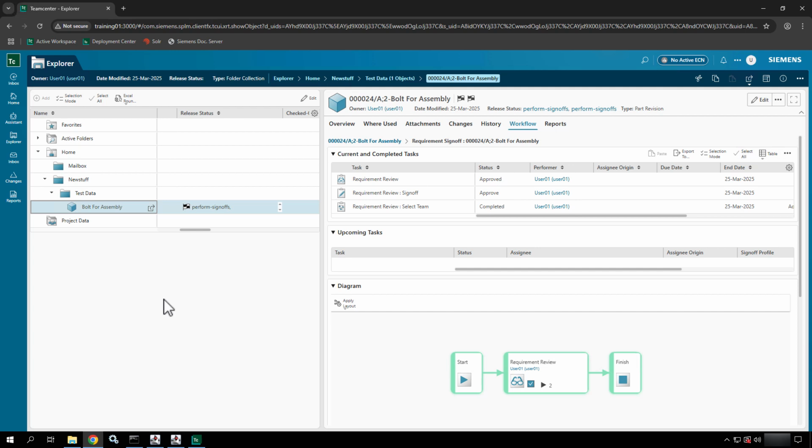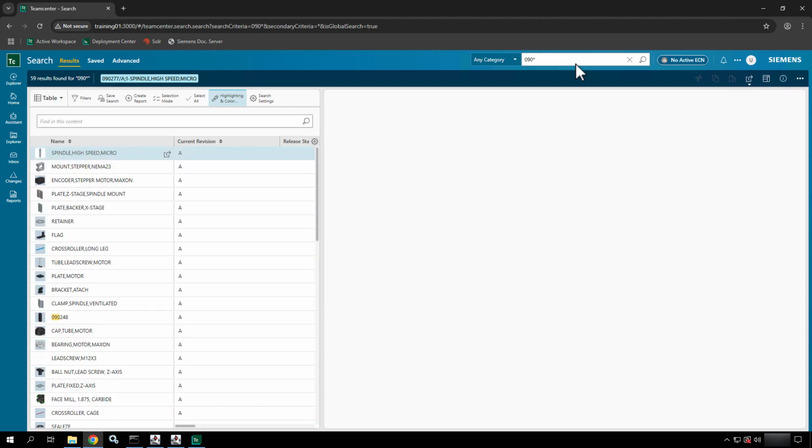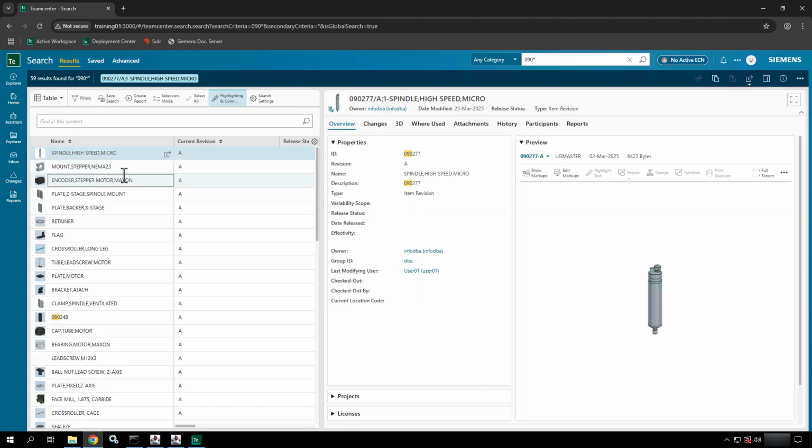So in this case, what we're going to do is do a search for an object that's in the system. So this object has gotten to a point where we can get an approval for it. So I'm going to come in, I'm going to do an 090 star search in the AW Toolbox machine. Now, if you are looking for a component, you could create a new component or you could revise a component. Just make sure that you're not messing around with production data while you're doing the training.